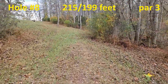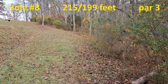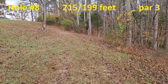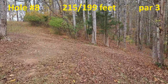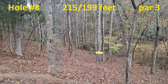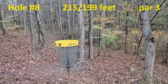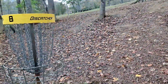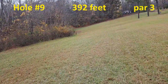The 8th hole is a little more interesting. It's a sharp dogleg right. It plays gradually uphill at first, but then steeply downhill to get to the basket. And as you can see, you can't see the basket from the tee, so you're throwing blind on top of that. You want to use a left to right disc flight here, but the hillside also slopes steeply from left to right, and therefore, in addition to controlling your disc flight, you also have to control your distance. This is a short hole, but it's actually one of the more interesting throws in this part of the course.